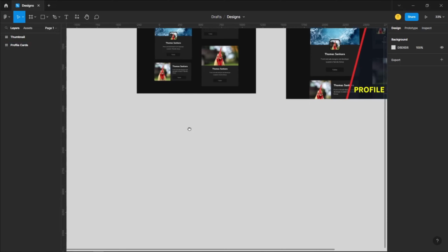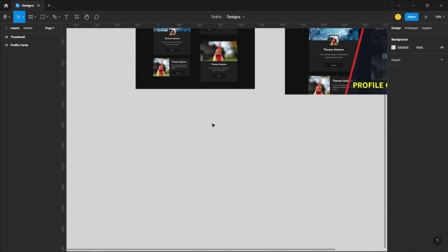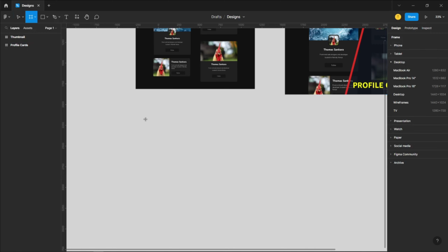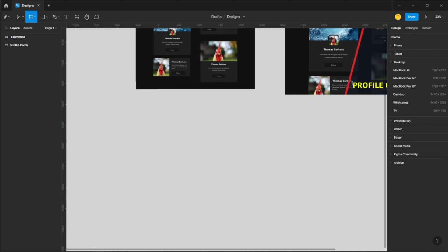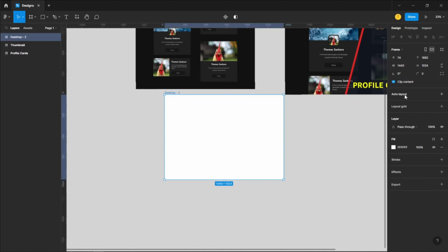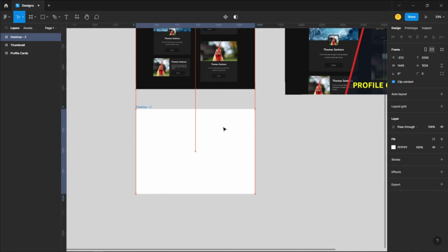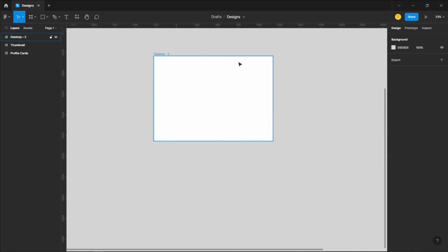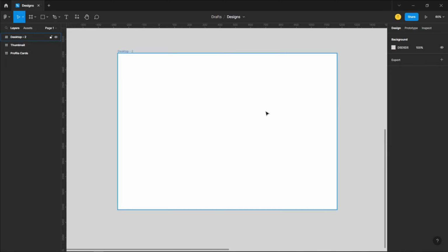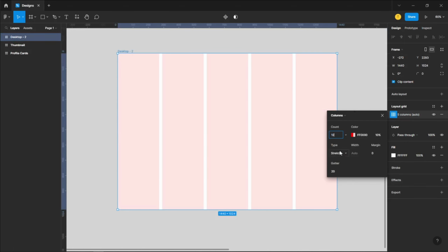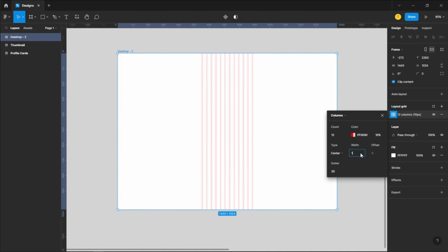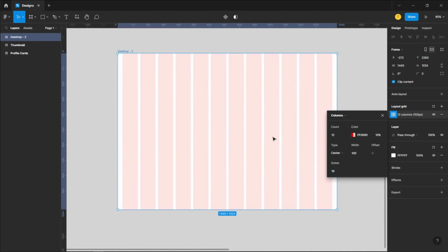And today what I want to do is design a very simple landing page. It is literally going to be one page and I don't have anything in mind, but we're just going to make it black and white. So I'm going to select the frame tool here, and then select the 1440 by 1024 desktop. Just drag it right around here. And then let me add a layout grid here. Let me use 12 columns to the center, width of 100 and a gutter of 16.